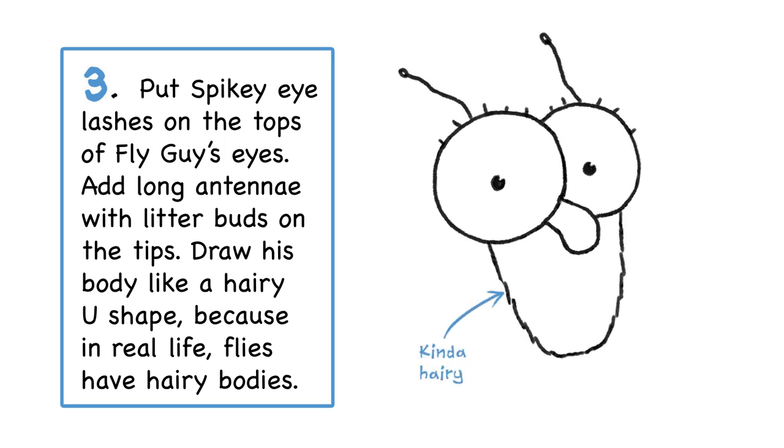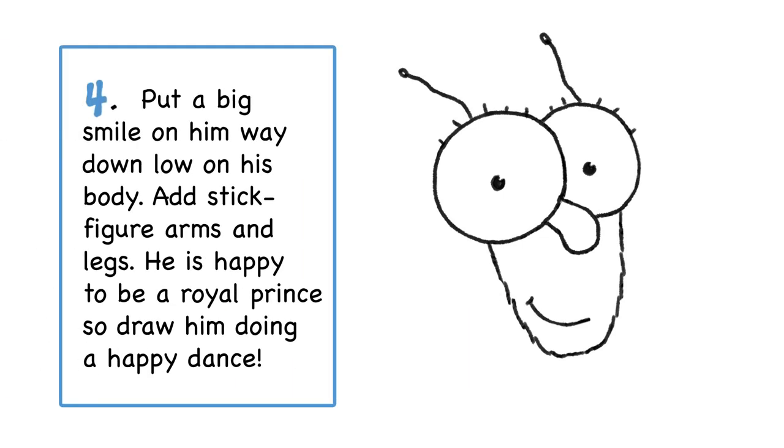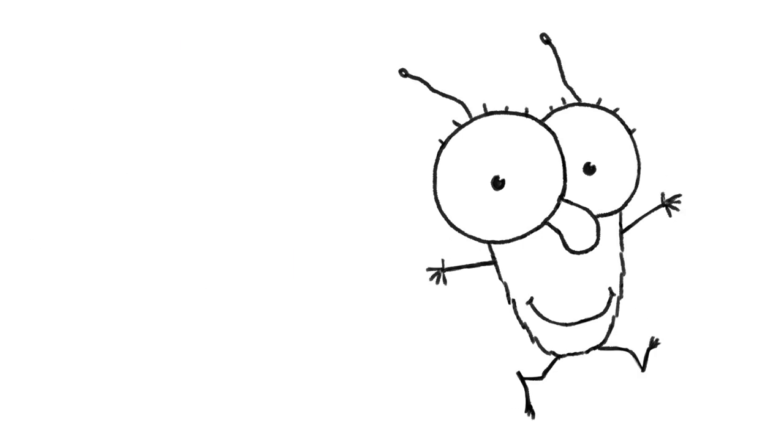Draw his body like a hairy U-shape, because in real life, flies have hairy bodies. Put a big smile on him way down low on his body. Add stick figure arms and legs. He's a happy guy, so draw him doing a happy dance.